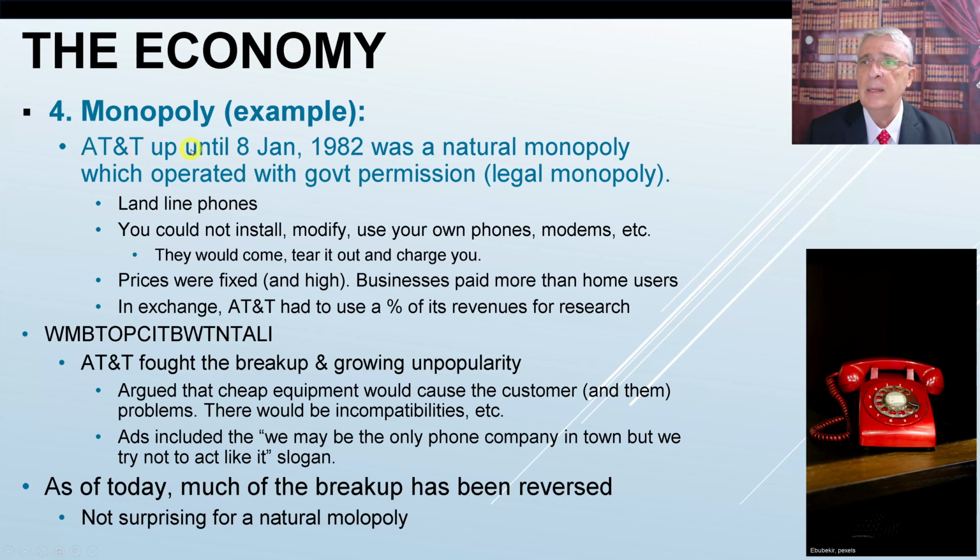And another example of a monopoly is AT&T. Up until 8 January 1982, it was a natural monopoly, and they operated with the government's permission. They were a legal monopoly. They did land phone lines. So at that time, there weren't too many cell phones or mobile phones. You could not install, modify, or use your own phones, modems, etc. They would come and literally tear it out and charge you for it.